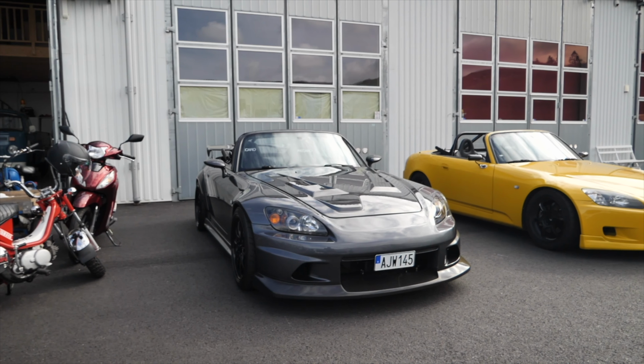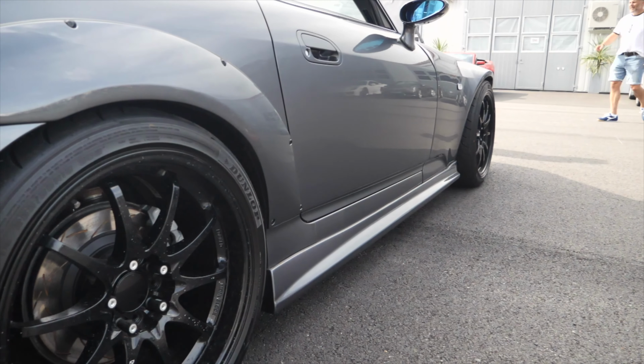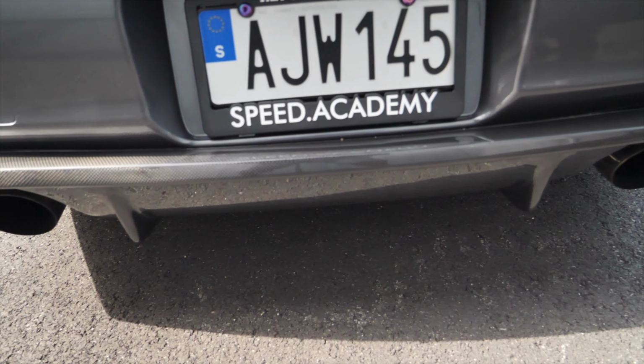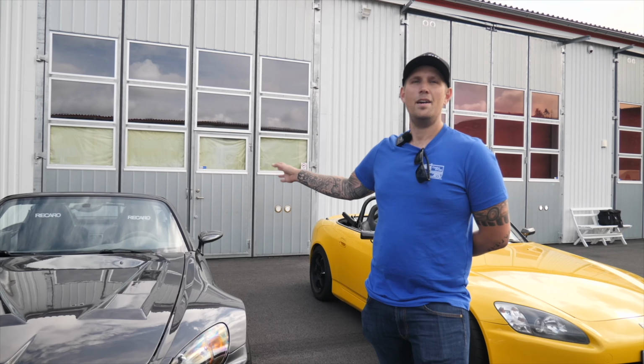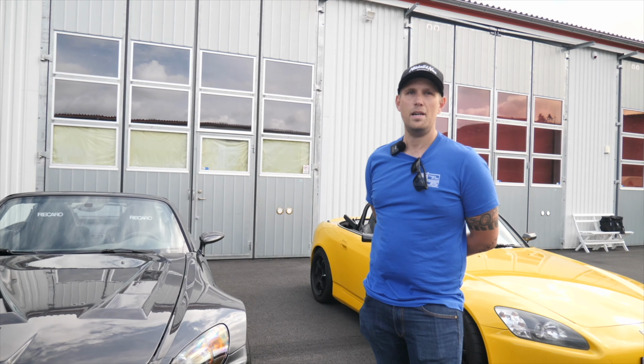It doesn't look like a normal S2000, so you've done quite a bit of work to it, yeah? Yeah, it's wide body, carbon fiber hood, Voltex kit, front side skirts, and you have an AP2 rear bumper with the JDP diffuser, the Honda S2000 CR wing from the States, an ASM rear lip, and a complete color change as well. Okay. And spoon mirrors as well. And you've done all this work yourself then, huh? Me and my friends, yeah.